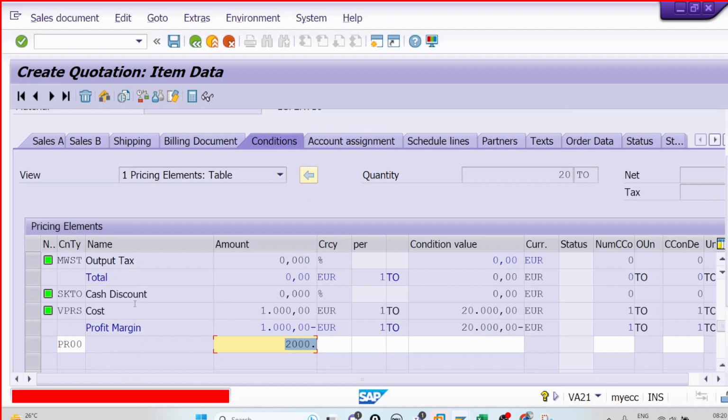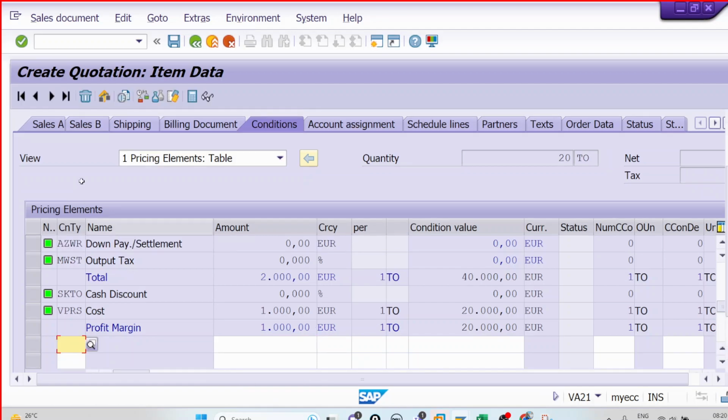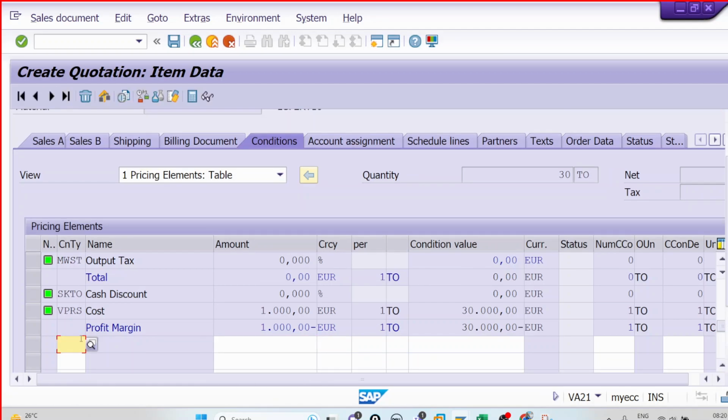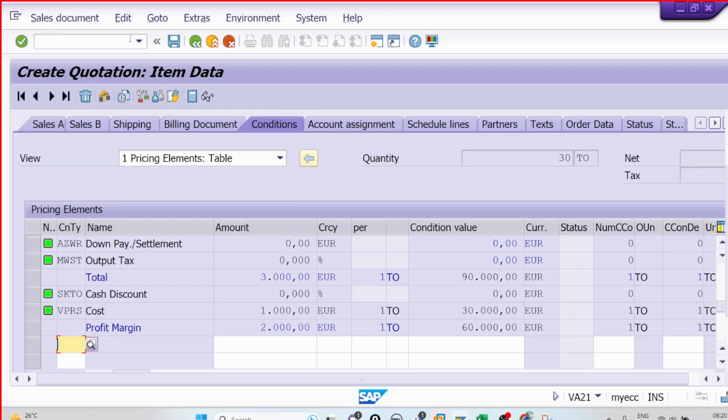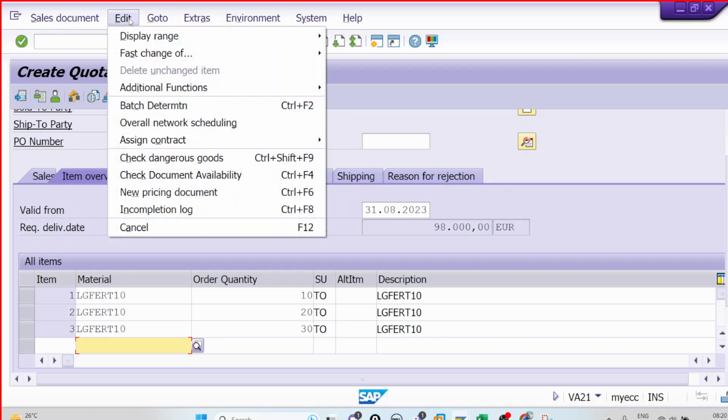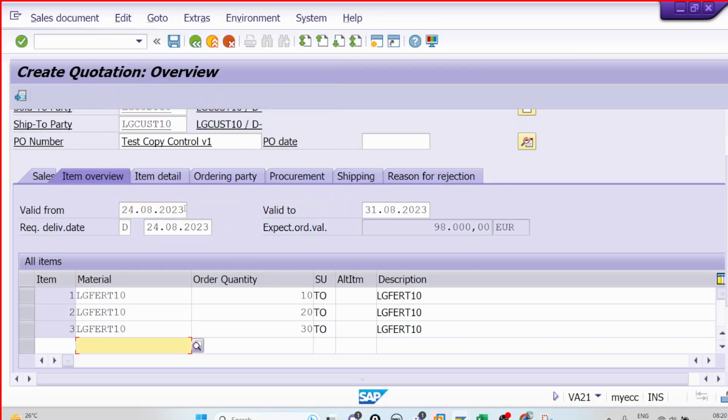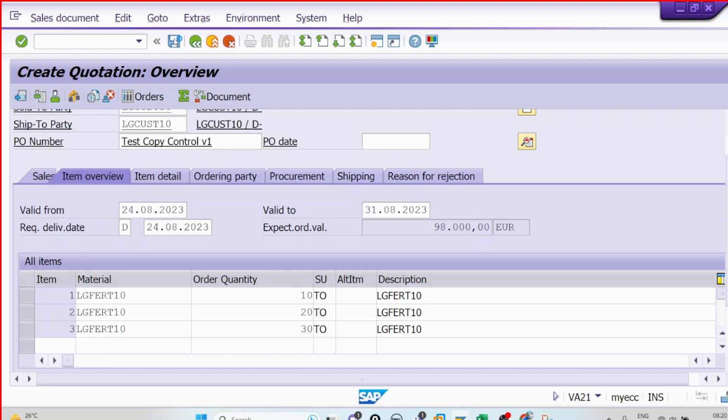Don't bother about the pricing; we are just maintaining it to make this document complete. Now everything is maintained, and I'll check whether this document is complete or not. So the document is complete. I'll save.